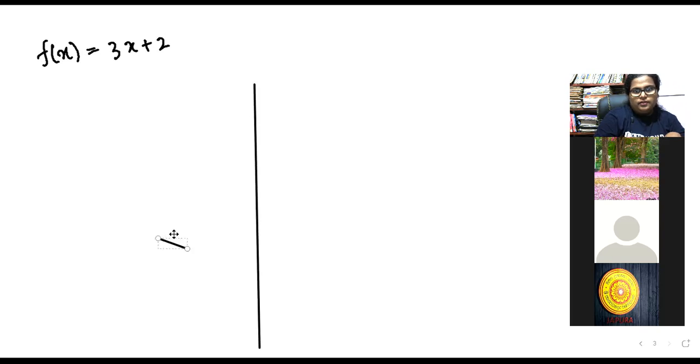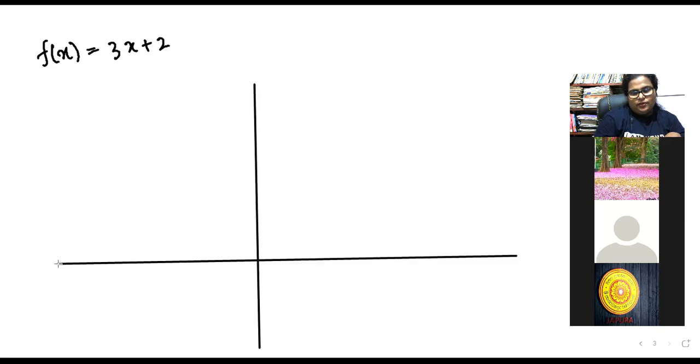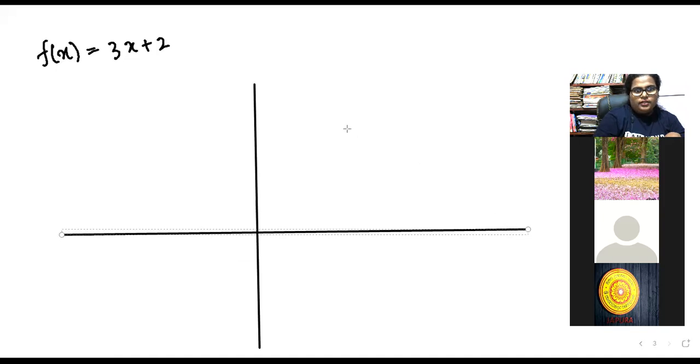So this is x and this is y. So this is the x-axis and this is the y-axis. When you draw this f(x) graph, you know that the intercept of this one is 2, and you can draw the graph here like this, right? අපිට 3x plus 2 graph එක plot කරන්න පුළුවන්. ඒක plot කරන විදිය මම ආයිත් කියන්න යන්නේ නැහැ. මොකද ඒක ඔයගොල්ලෝ දන්නවා straight line එකක කොහොමද graph එක එන්න ඕනි කියලා.